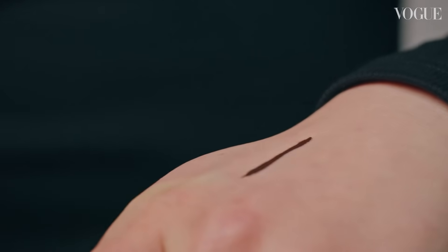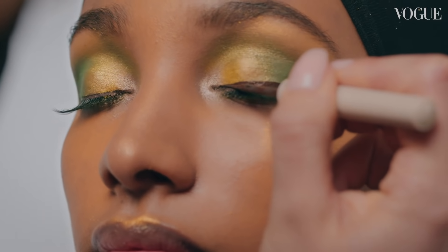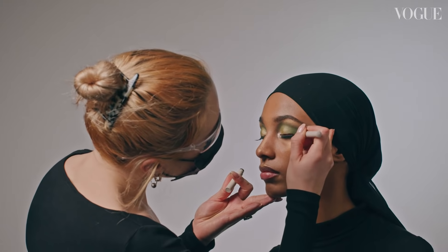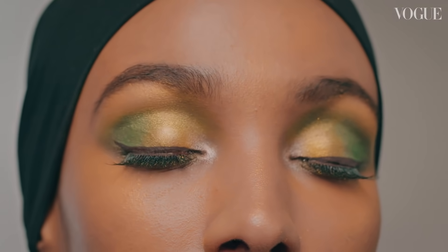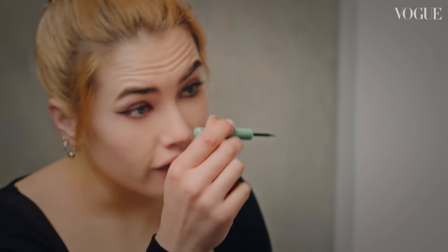So now I'm going to use one of my favourite products. This eyeliner really transforms — you can wear it in two different ways. You can apply it and leave it as a matte, or once it's dried, you can go in and blend it out and it will literally explode with glitter. It's the perfect way to blend your eyeliner and eyeshadow together really easily. So I'm going to just line the eyes, flicking up a little bit at the corners. The eyeliner is a great example of the way design allows you to apply makeup really well — it's got a very long tip that lets you create a much straighter and sharper line. When the head of an eyeliner is really small you can get quite a wobbly line, but when you have a really long one it's a much smoother application process.